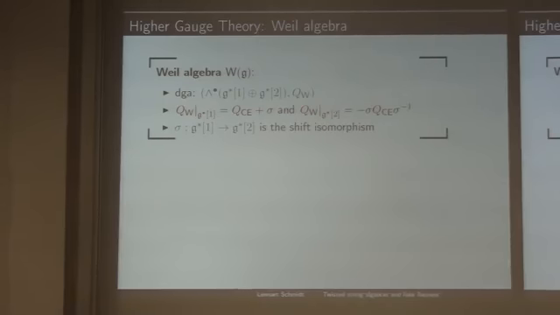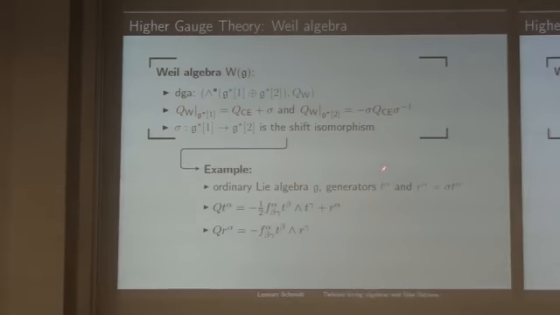So what does this look like? In our example of a normal algebra, now we have two generators, one in degree 1, one in degree 2, which is the shifted one of this. And Q on T is just the old Q plus the new shifted copy. And then using this, we also get what Q on R should be.